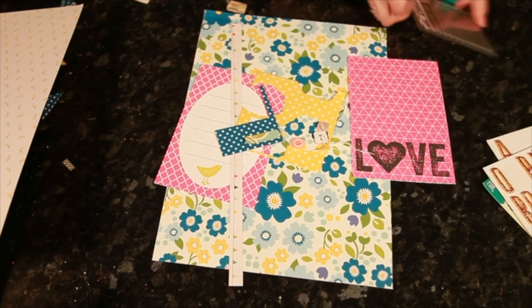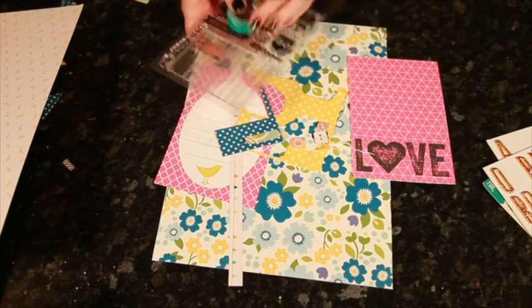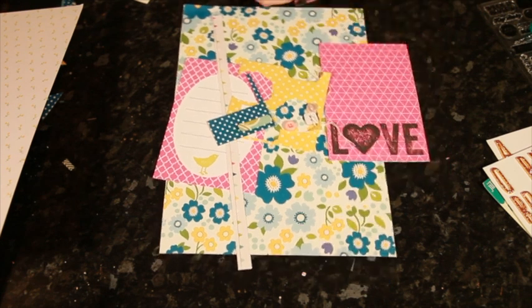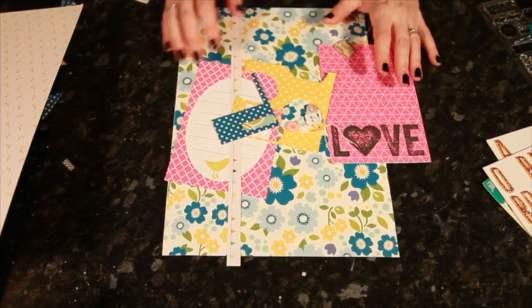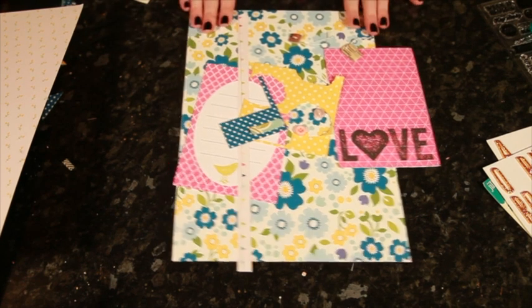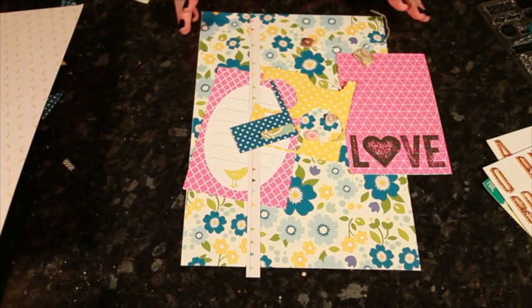Of course, I still have my stamps and my washi tape, which aren't going to run out, and I can carry on using those. But with the things that run out, I just have these odd little bits of paper here. I have one more 12 by 12 sheet, but I've set it aside to do one last project with. I'm not going to use it on this layout.